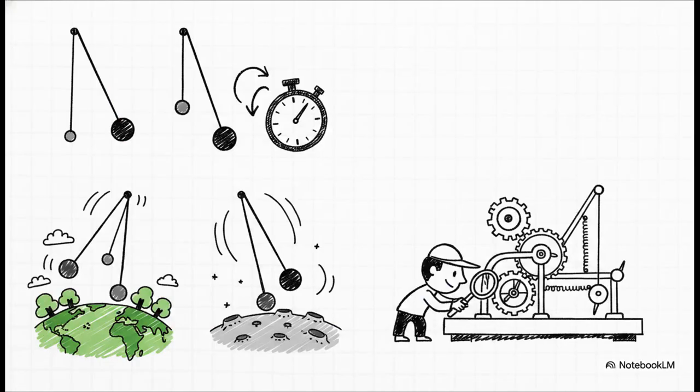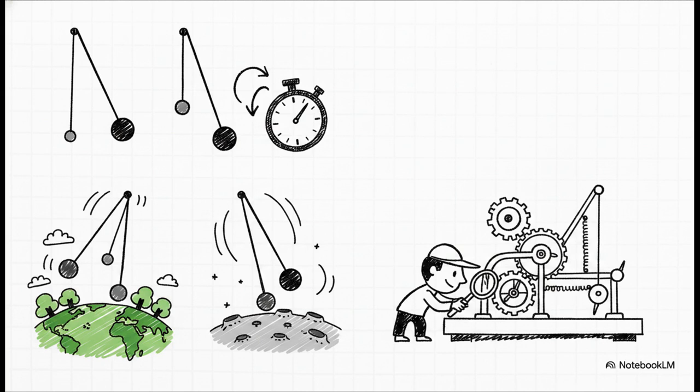Let's actually put this into practice. Because T is directly proportional to the square root of the length, if you were to double the length of your pendulum string, the time period doesn't just cleanly double. It increases by the square root of 2 times. And what about gravity? Well, if you took your pendulum all the way up to the moon, where gravity is significantly lower, it would swing a lot slower, which gives you a longer time period.